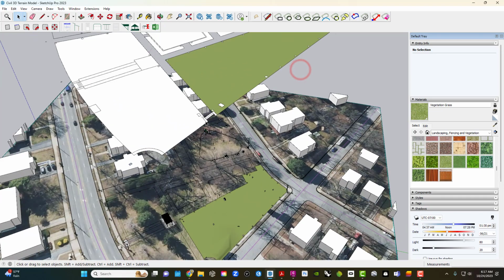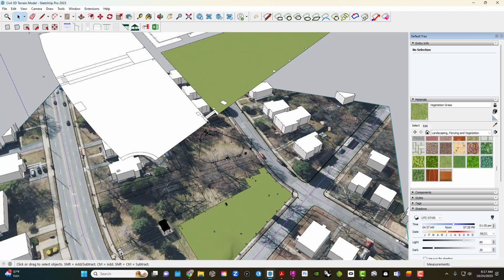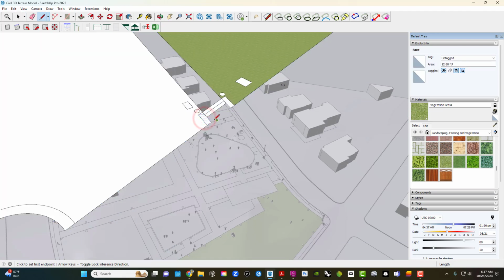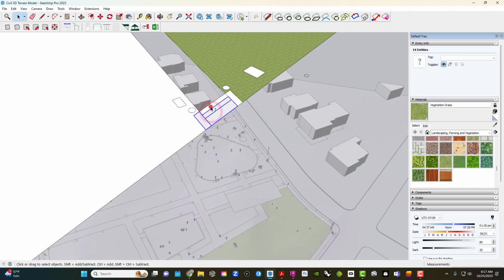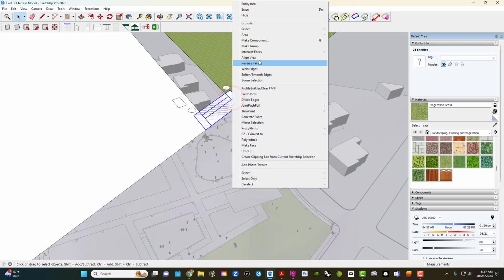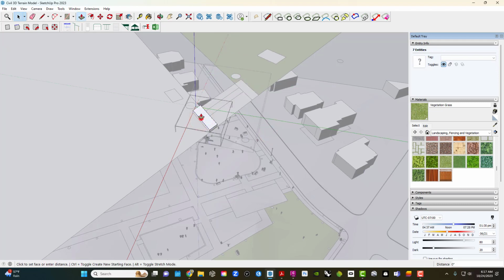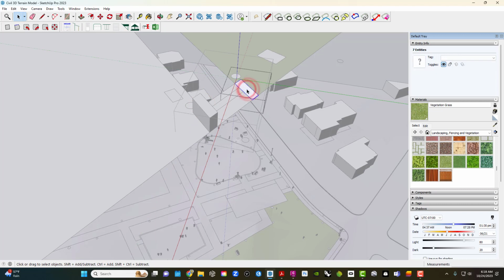So then I'm going to come up here, and this is where you would basically model this thing back out. It looks like that stair piece is missing, so I'm just going to draw that back in. But I'll go here and double click in the same way, but this time I'm not going to delete. I'm going to make it a group still. Actually, I'm going to come over here and separate some of these pieces even on the interior. I don't know how tall it was, but something like that at least, right? We'll fix it when we get down there.